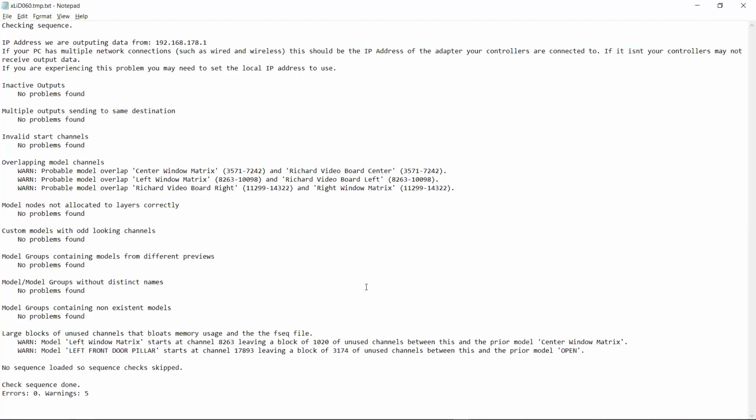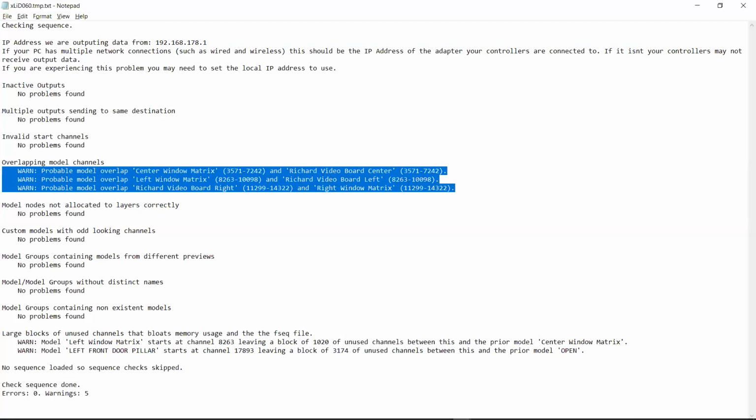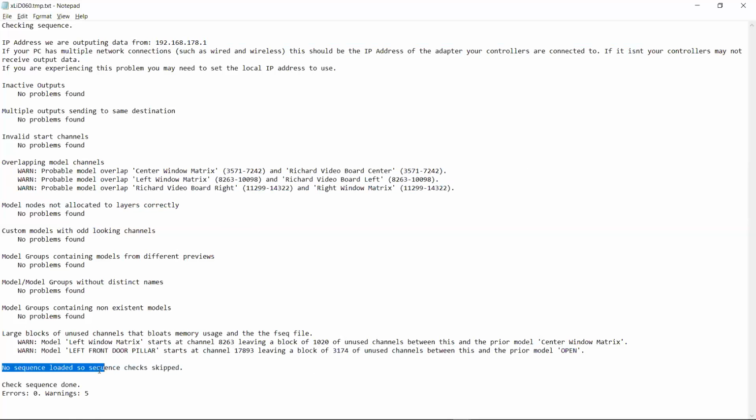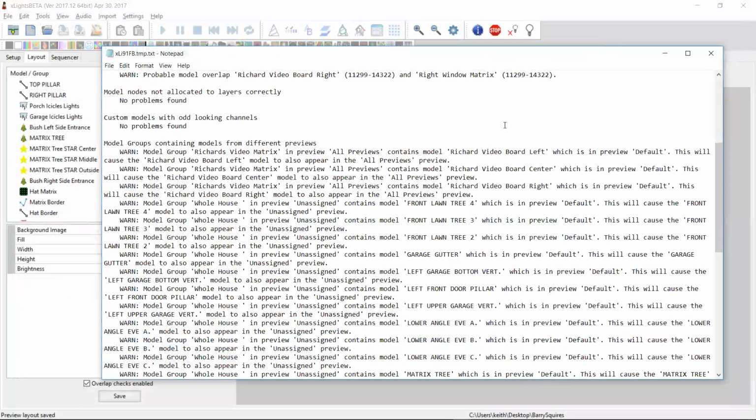And now what you're seeing is the only thing that we've got left on this is a bunch of overlapping channels, which we know about because we deliberately went and did that. We wanted to create shadow models for those things so we could display them alongside each other. And we get some warnings here about some gaps in our channels. And that's okay, right? So he's defined a bunch of excess things on his setup tab that he's not using, but that's okay. So to be honest, that's probably a pretty clean set of outputs.